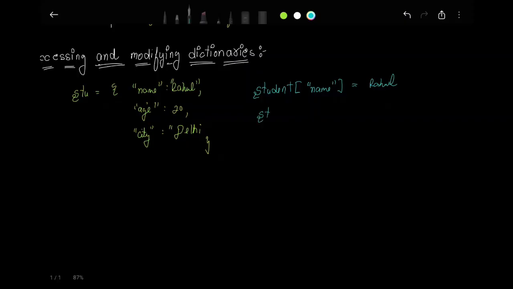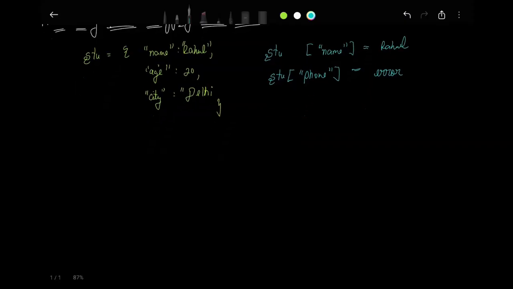Now say if I write student and in the brackets I write phone. The phone key doesn't exist, so this will give me an error. Another method to access the values is the get method. We can also write student dot get, and in the parentheses I will write the key name which I want to access, say name, so this will give me Rahul.